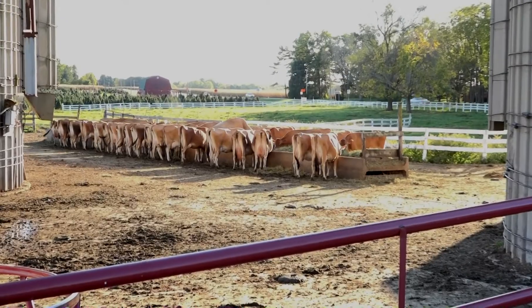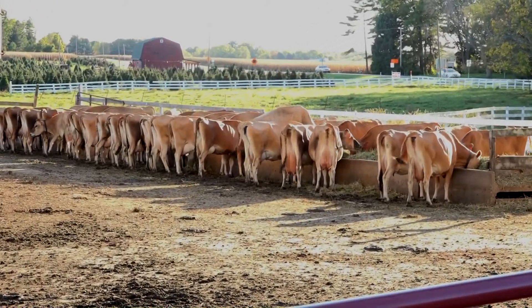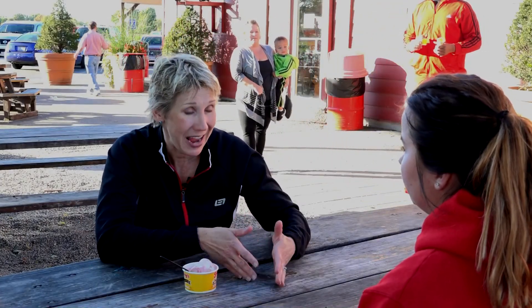They've also got baked goods: they make their own bread, sweet potato bread, pumpkin bread during the season, pumpkin donut holes, and all their own pies — their own bakery right in the back of the store. They have 40 dairy cows, and they use that milk only for their cheese. It would take about 40,000 cows for how much ice cream they sell. So they do only use their milk for cheese. Because they sell so much ice cream!